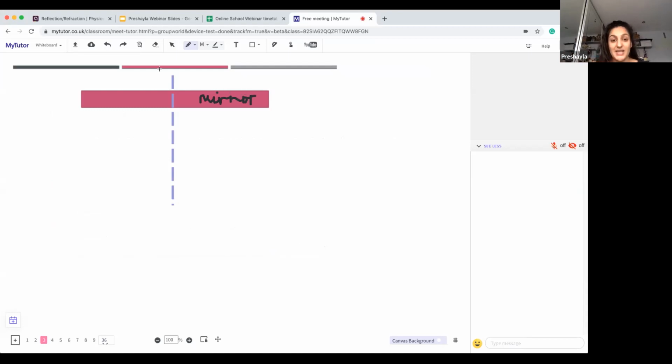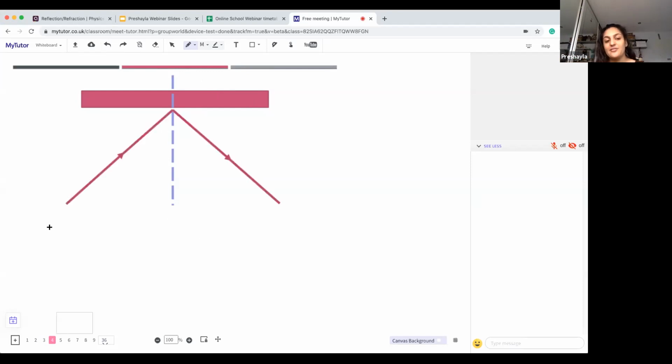The number one first step and the number one top tip that I have for all of you is to draw your normal first. So obviously draw your material and then draw your normal. Okay, so the normal, if we remember, is the imaginary line drawn at 90 degrees to our surface. And it's at a right angle to our surface. Okay, so it should kind of make a cross with your surface. And that's the first thing we draw in. And it's always going to be represented by a dashed line.